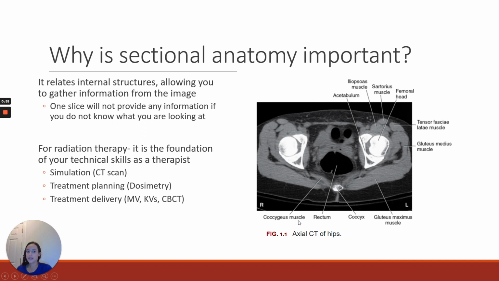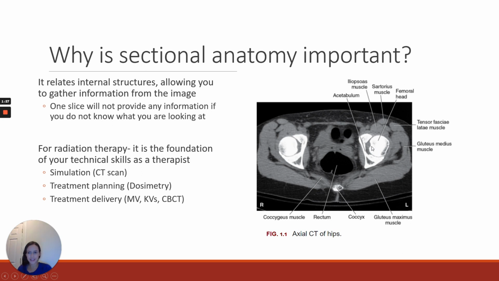In this case, I know it says it right here, axial CT of the hips, but I didn't even need it to tell me that it was, number one, a CT, because I know that CTs have this type of grayscale. I know that this is what the human body looks like through CT. I didn't need it to tell me that it was of the hips because I know that this is the acetabulum, and because I have these directions here at the bottom, I'm able to tell that this is the right acetabulum, the left acetabulum, and the femoral heads.